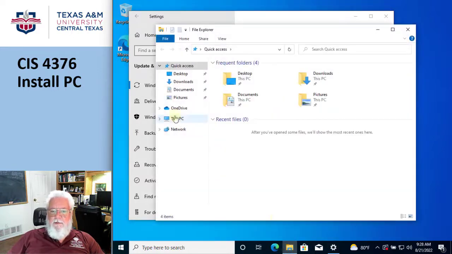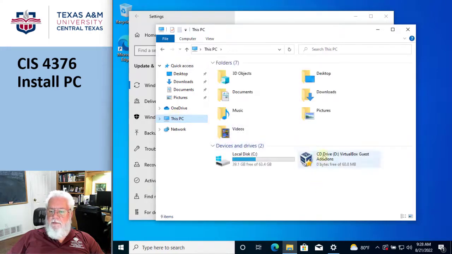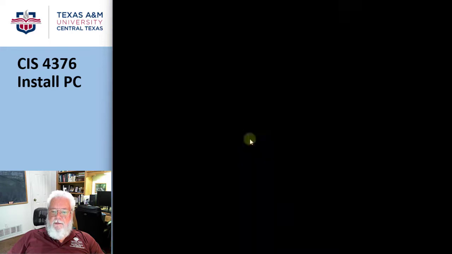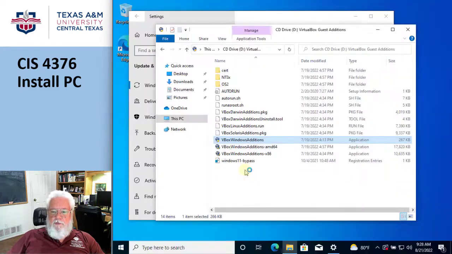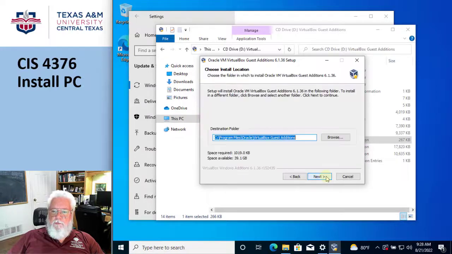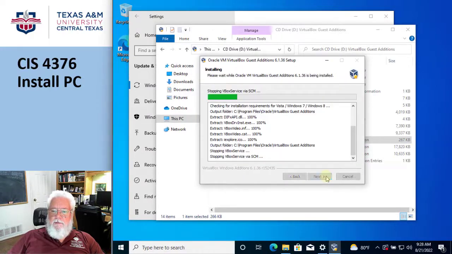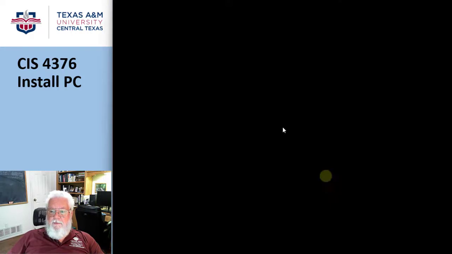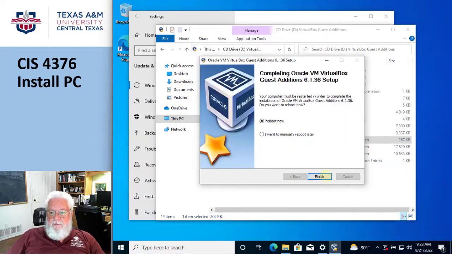All right, fine. I'll go to the machine, click on the disk, and say yes, I'd like to run the VirtualBox guest additions. Take the defaults just like before. And then when it says, are you ready to reboot? I am going to reboot this time. So I've stacked up 3 things. I could have rebooted when we renamed the machine. I could have rebooted when we did the updates. And now I'm finally going to reboot here.